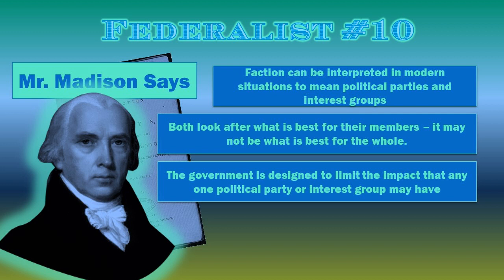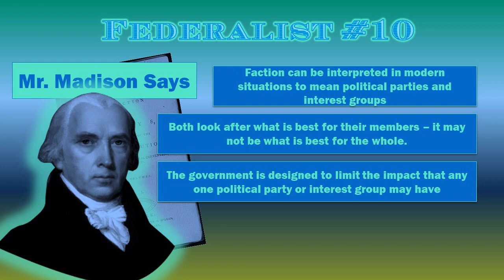Interest groups are the same. Interest groups are a little more obvious. Interest groups that you might have heard of, the most likely one that you've heard of is the National Rifle Association. It's an interest group that advocates for gun owners. So they go out and they advocate for what's best for members of the National Rifle Association, even if that is not the best for all of society. So they advocate for things like letting people carry guns without licenses.